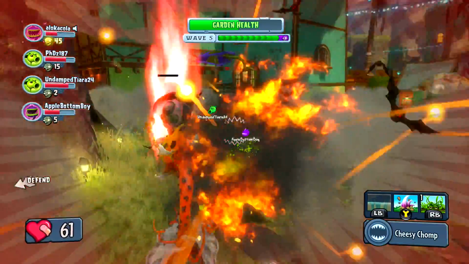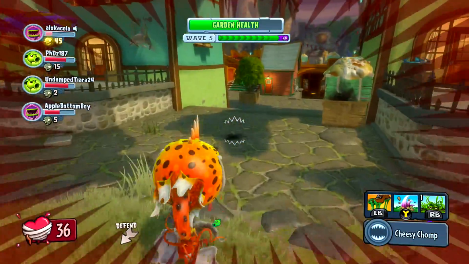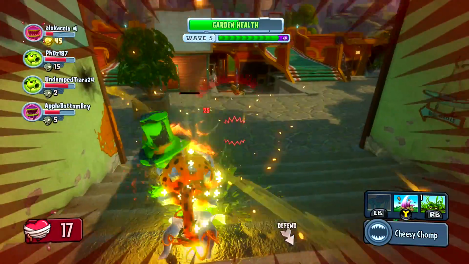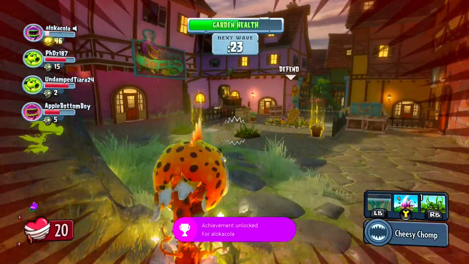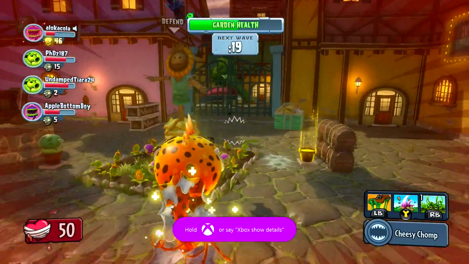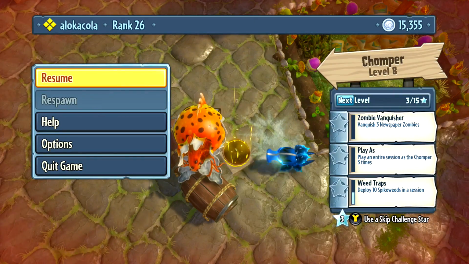Oh, we got him now. I think we got him. He's gonna be right here. Got him. Hey, I got an achievement. Sunblock. That's for vanquishing Baron Von Bats, I believe. Which is awesome. I'm glad we got that achievement.